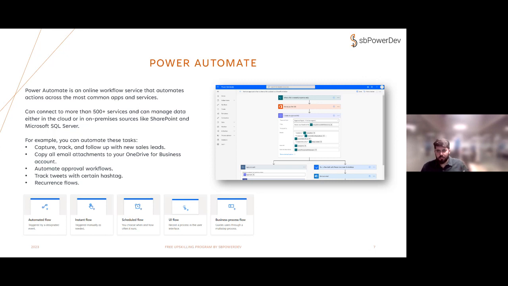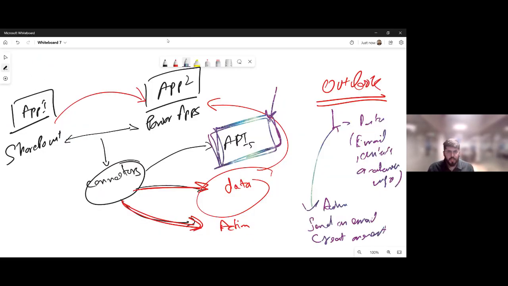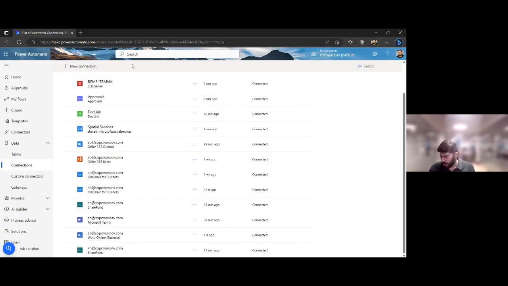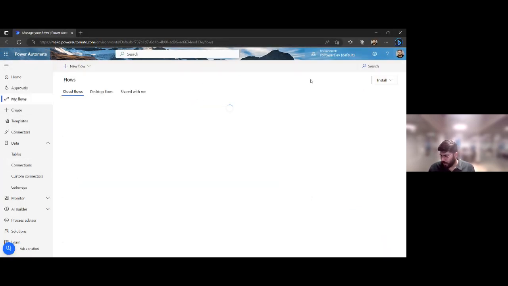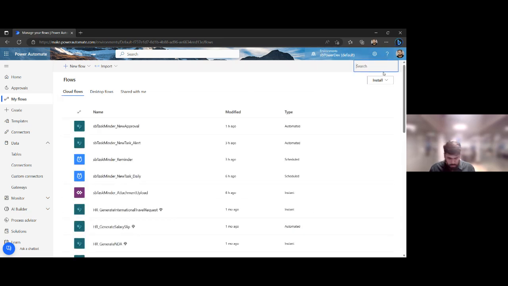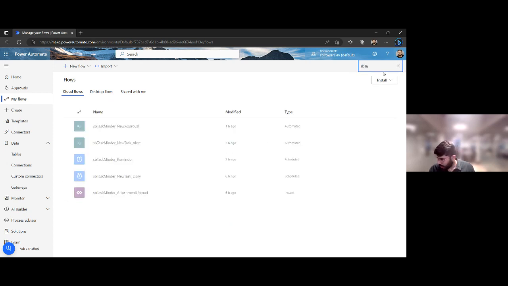We will see one example of how the workflow works. Let's jump to the example straight away. Let's see how these workflows are working and how different workflows we have here. This is my environment where I'm working. Let's focus on TaskMinder.